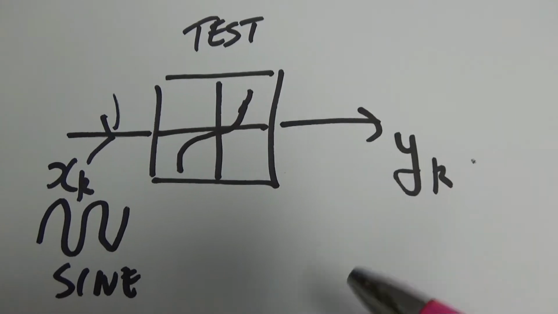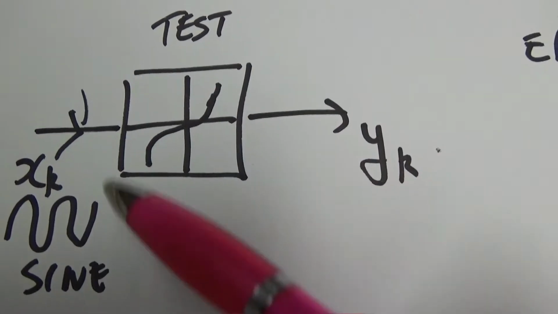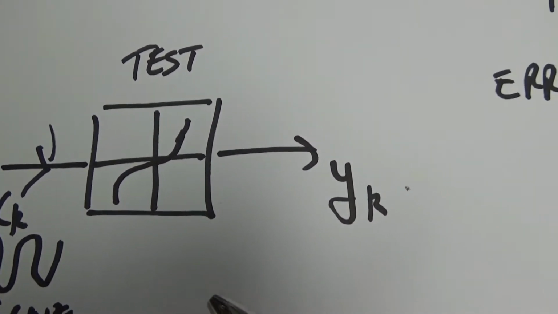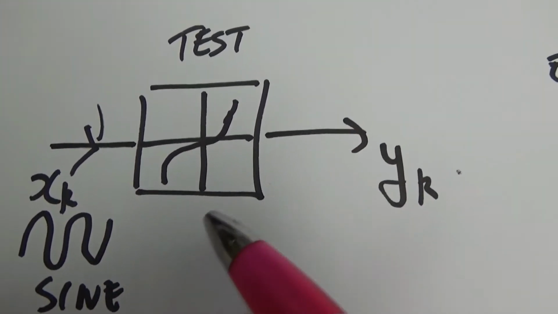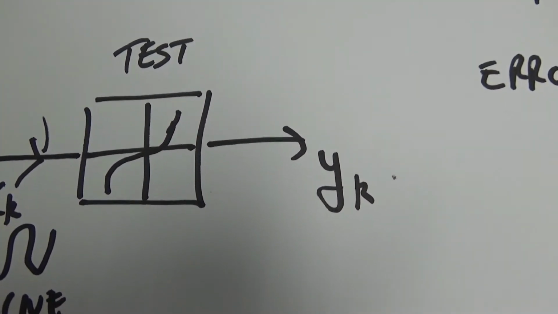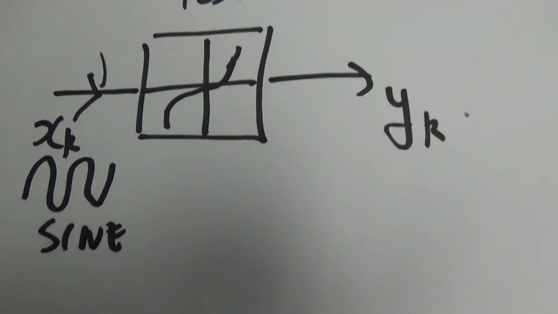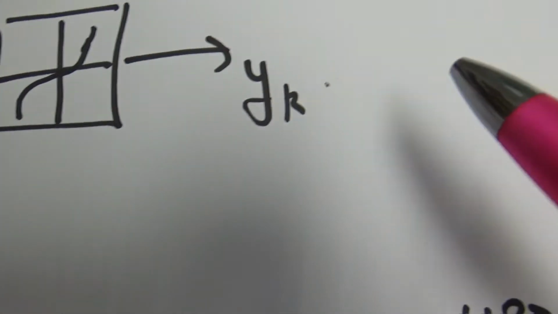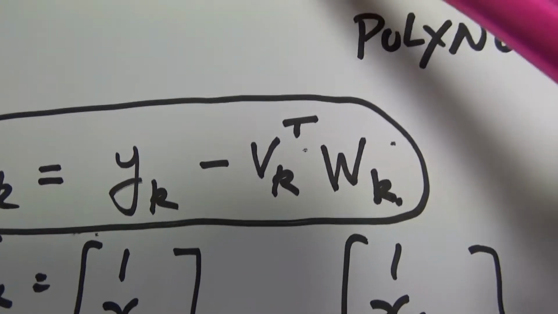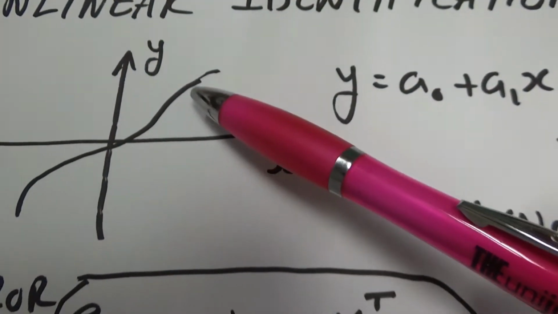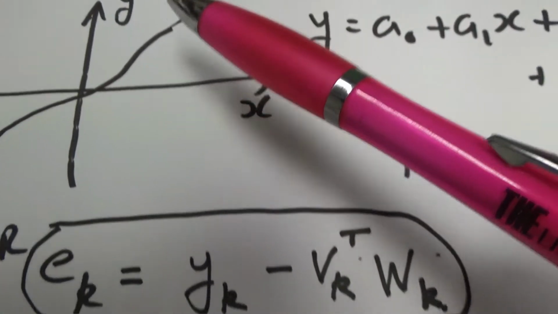This is getting into an area which is sometimes called data science nowadays. We're trying to fit models to nonlinearities and so on. But how could we identify what's in there? Well, the way we do it is we use the method of steepest descent or gradient descent, and we define an error which is the output, but here it's going to be time varying. I mean, the nonlinearity could be varying in time even. It doesn't have to be constant. It usually is constant, but it could be varying.